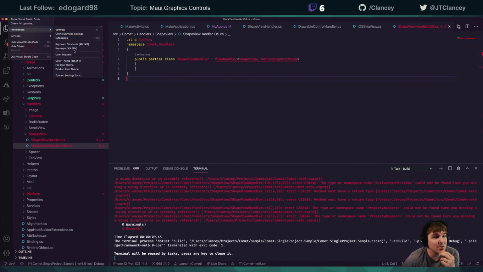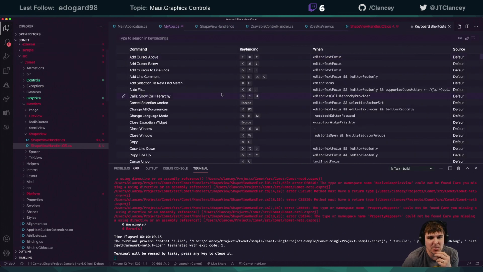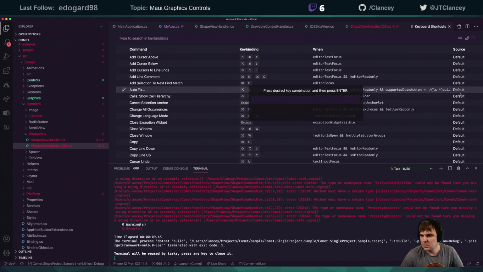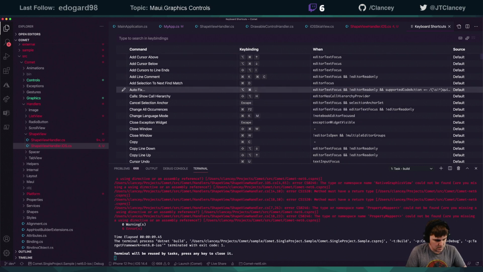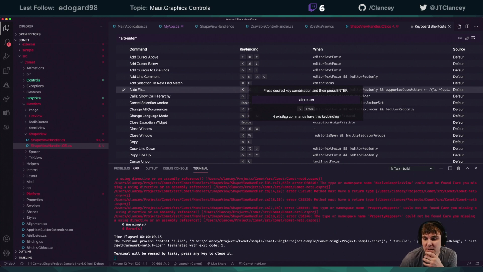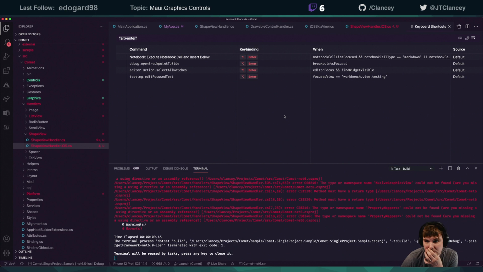But oh, hey, I can now go to my key maps, my keyboard shortcuts. Autofix. No. Ah. Alt Enter. Let's try that again. For existing keys, what keys have that? I'm fine with that.